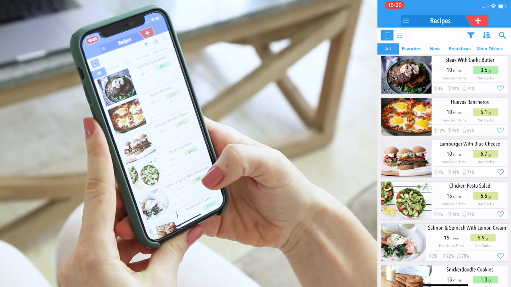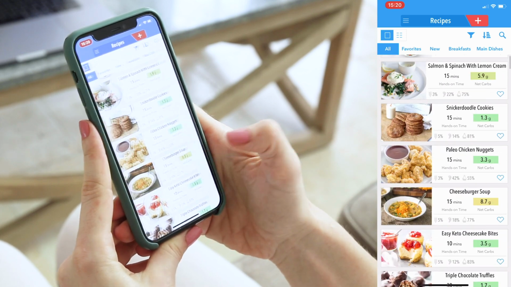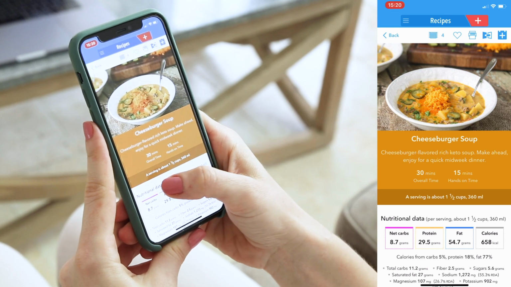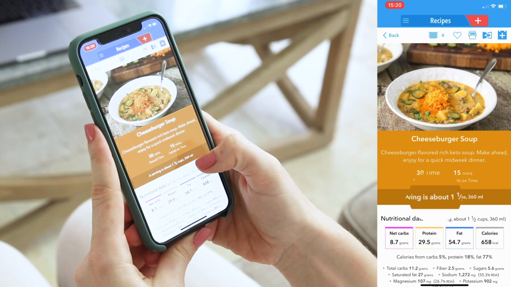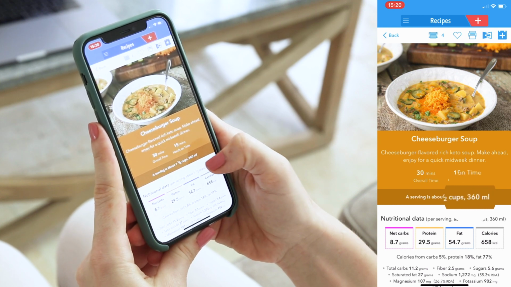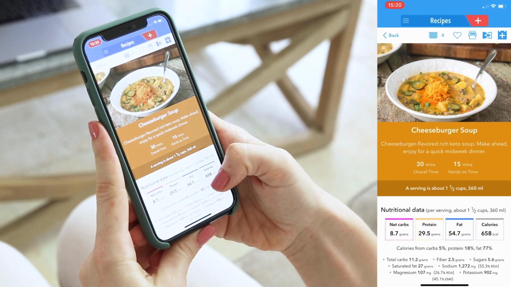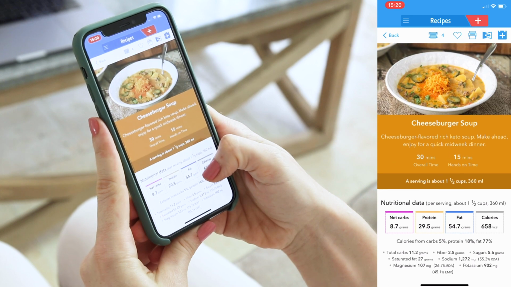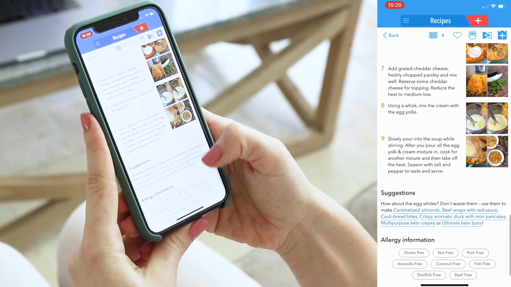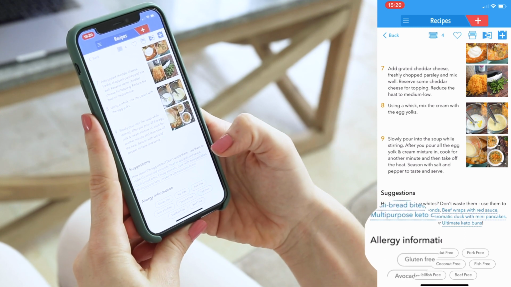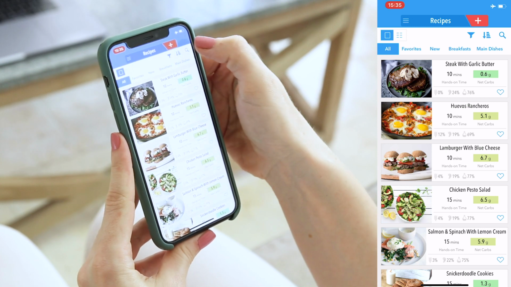and you will still be able to see cilantro in other sections. Let's have a look at another feature, and we can go into this recipe, for example, and you can see that we added a descriptive serving size, and in this case, you can see that it's 1.5 cups, 360 ml. So that's the serving size that will help users understand exactly how much one serving is. And if you scroll all the way down, you are also going to find allergy information, which is also in every recipe.